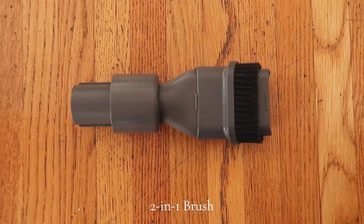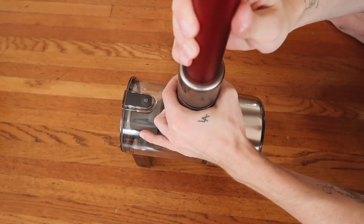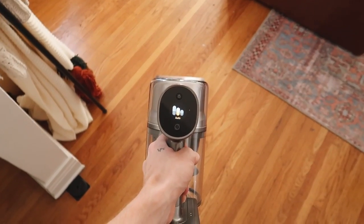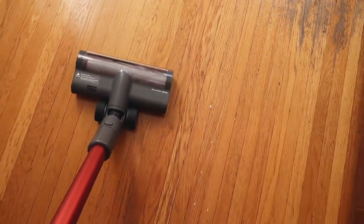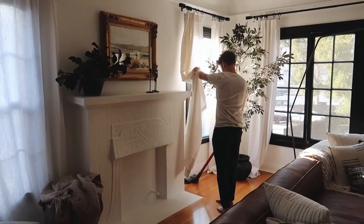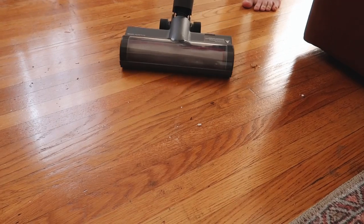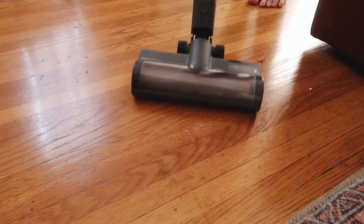What I love is you can go from marble floors to car seats to carpet to rugs to wood floors and hard-to-reach corners without any adjustment at all — I just keep it on the auto setting. There are three different settings available. The Dream T20 has a self-developed motor with 150 air watt strong suction power, and a swappable battery that can double the run time to 140 minutes.